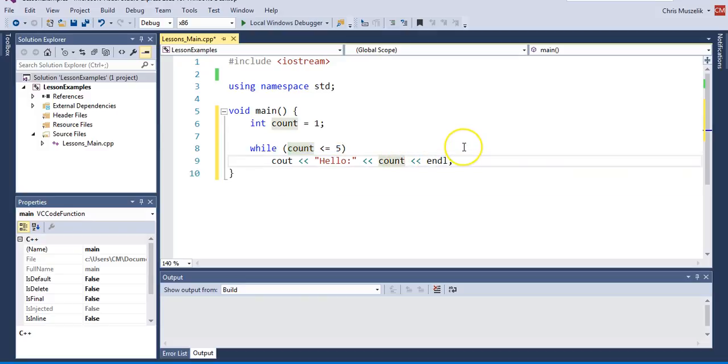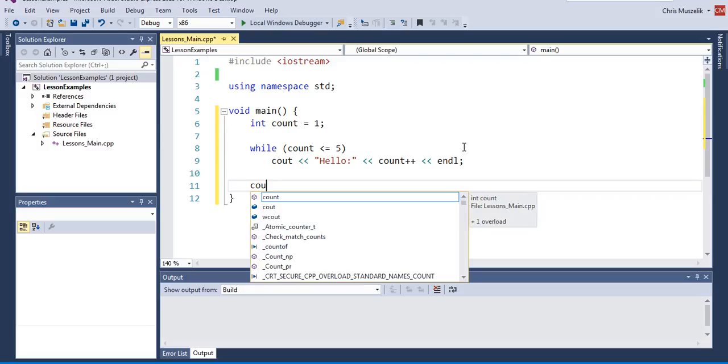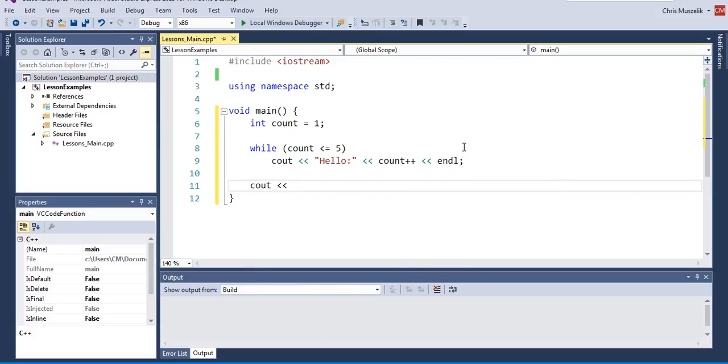All right, so I'm just going to say hello, and actually I need to increment the value of count. And this should display 5 times. Right? So if I build this thing, actually, you know what? Let's do this just so you can see when it ends. Here, after my while statement, my while loop, at the very end, I'm just going to say the end of program.